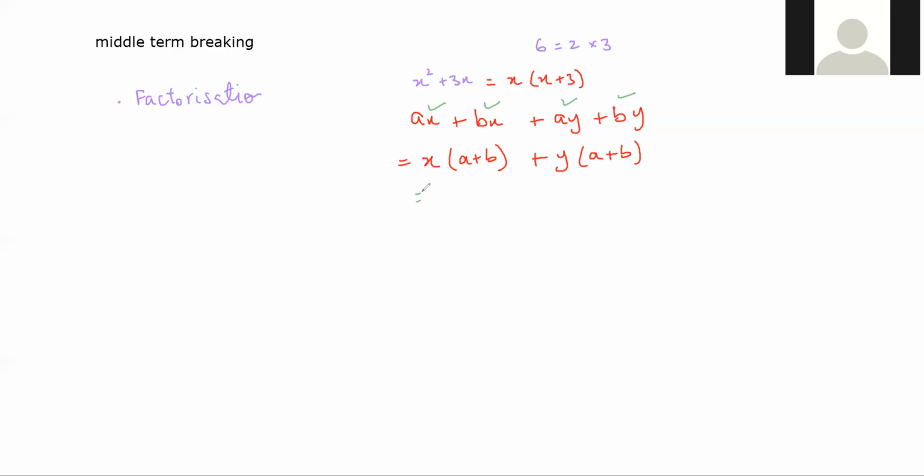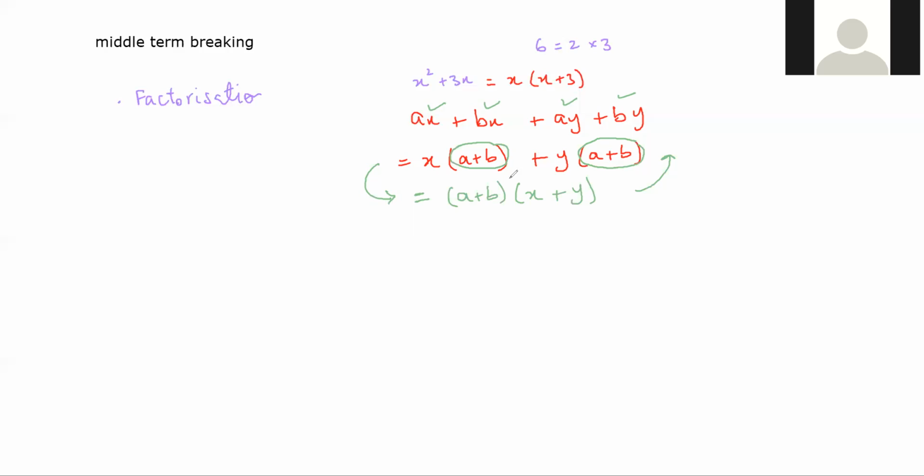So you have to see what is common in them. They have this a plus b in common. Both of them have this a plus b. So we shall take a plus b as common. What is inside here? This is x plus y. Whenever you factorize, if you mentally expand this, you must go back to the earlier step. If this is written like this, and you expand, you must get this back.